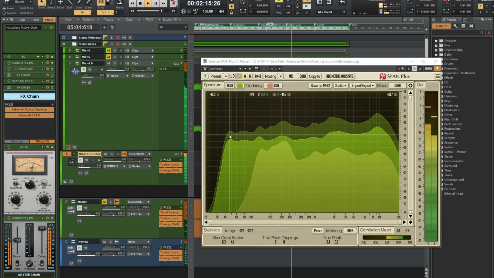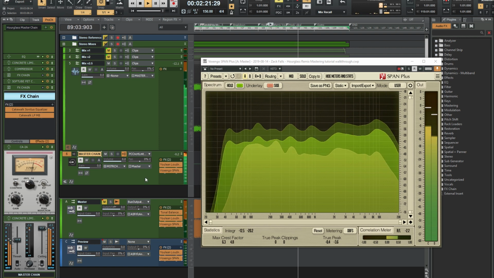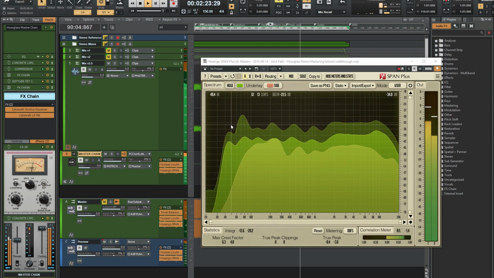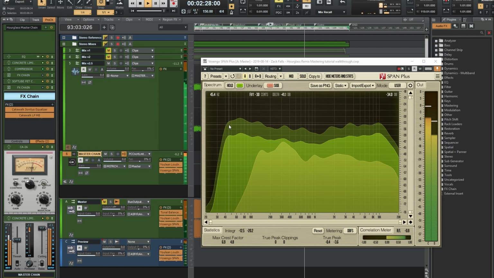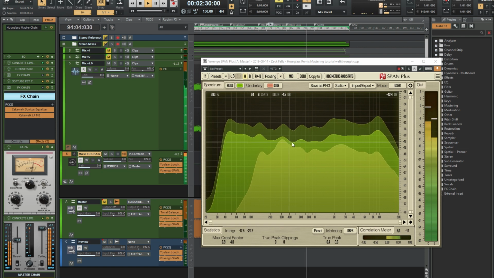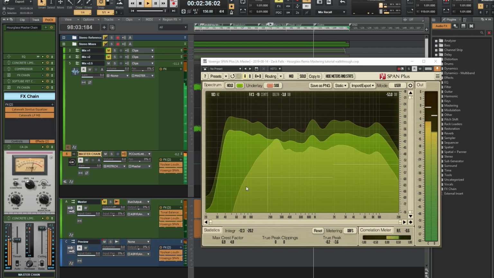Already you can see a pretty noticeable dip from 100 Hertz all the way on down. That is a significant amount of lift, and we're gonna watch it jump right back up. Now look how much higher it is. We're getting this slight smiley face curve. That's the nice curve that we're looking for, this contour.